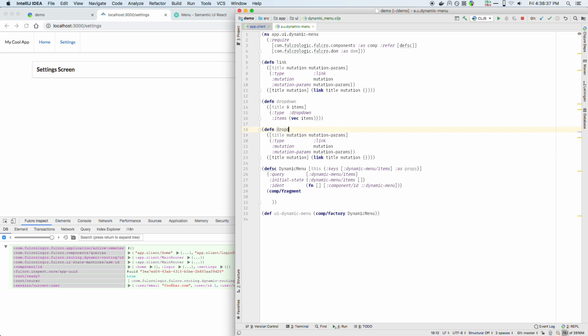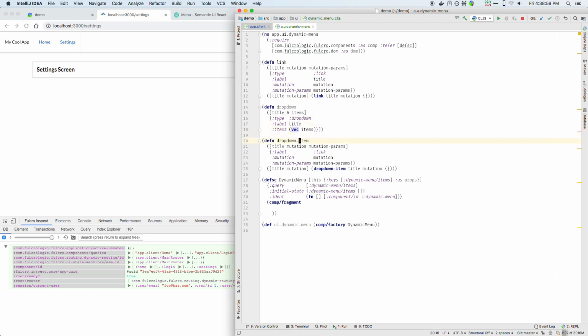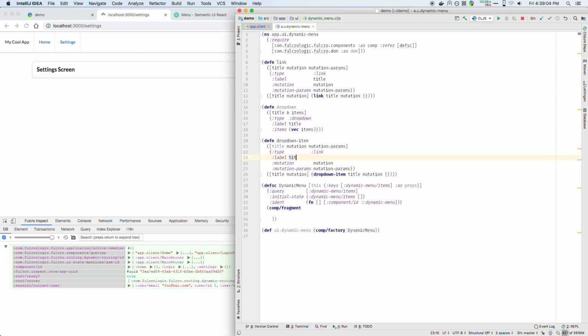I'm just going to say this is a drop down item, and a drop down item doesn't really have a type, but it does have a label, which I should have stored in all of these. So my recursive call goes to the right thing, title, mutation, optional params.